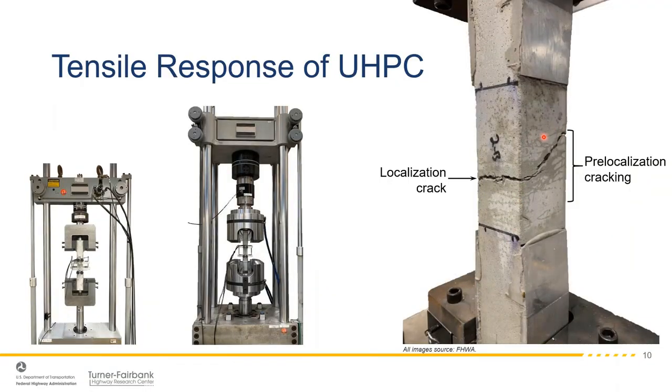So I think what you'll see here is that the pre-localization cracks tend to be normal to the direction of stress. But once it localizes, sometimes it follows multiple cracks. I don't think I'd attribute that to some sort of shearing or torsion behavior. What happens is the fibers start to pull out of the matrix. And which fibers are going to pull out? Wherever they're stressed the highest or wherever they're the weakest. The weakest ones aren't all going to be on the same plane. They could be on multiple different planes, and it's going to coalesce together to form some sort of shape that isn't necessarily just normal to the cross section that's being stressed.